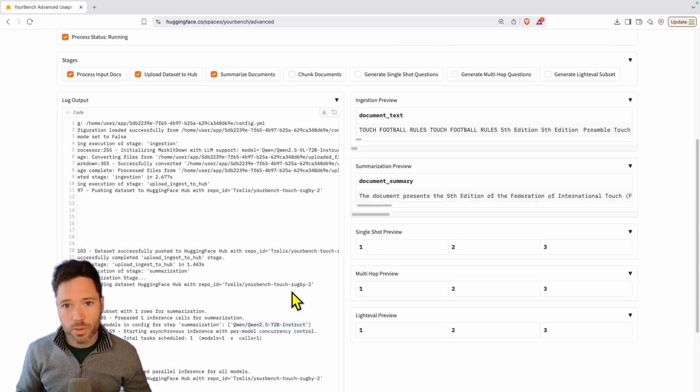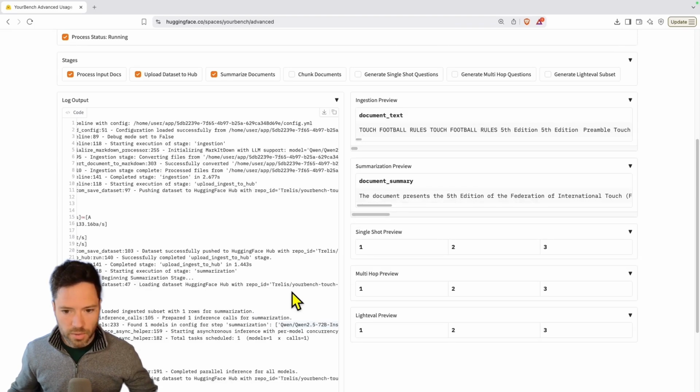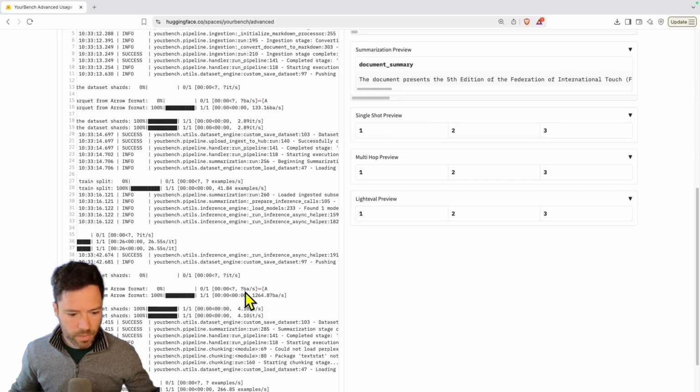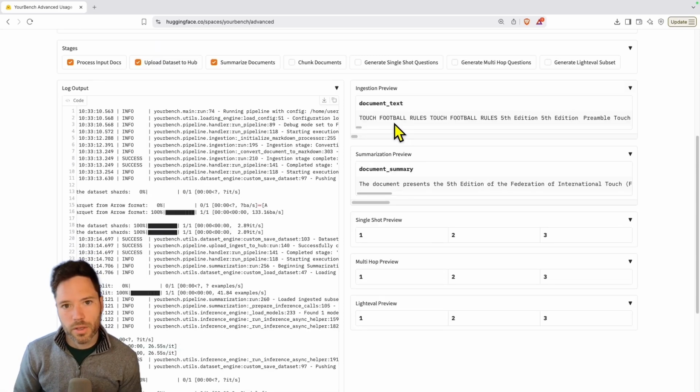It's using the 72B model for text, and it's using the VL model for reading PDFs, or rather for reading images within PDFs. So there are a few stages, and I'll go through these again later, but broadly speaking, the documents are being converted into text. That's done using a Microsoft library. Then each of the documents is being summarized.